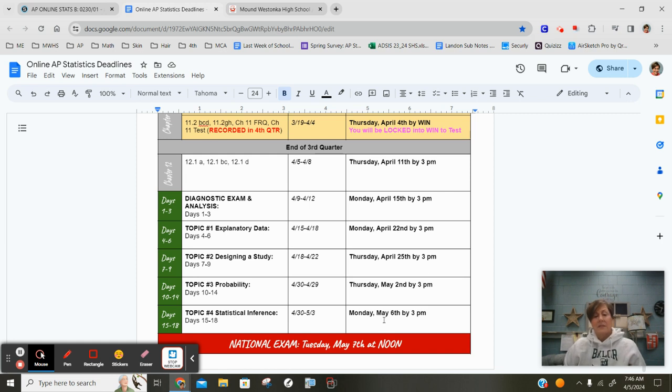And again, here are your deadlines. If you meet the deadlines, you get 100% of the participation points for this. Again, it is not based on how your performance is. Now, if you want to go ahead and pace yourself above these deadlines, that's great. You absolutely can do that just as long as you meet the deadline. And again, if you do, you will get an A for fourth quarter, which obviously is going to help that third quarter grade improve the overall semester grade.